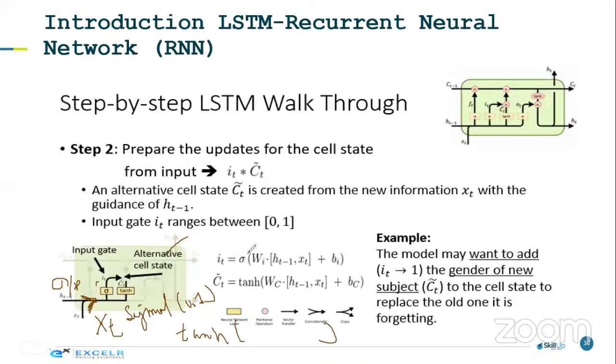Okay, now the same information, along with the old output, input, and the bias, along with both the weights, is passed through the sigmoid function first, which will give us 0 to 1 information. And then similar information, if you see h t minus 1 and x t, is also passed with the next weight through the tanh function. Tanh will give us information between +1 and -1.